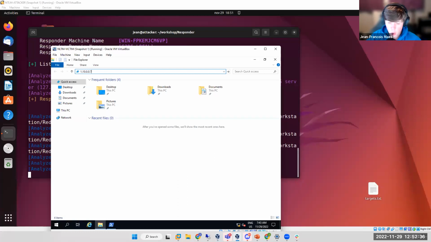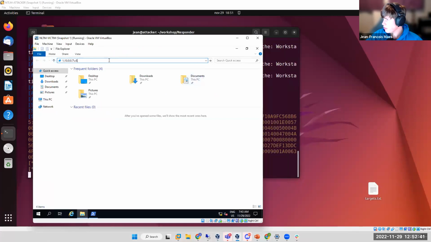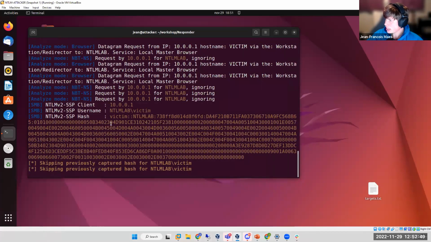So if we open up a file browser and we specify the IP address, we don't even need to press enter, which is very interesting. We only type in this, we don't even press enter, and we actually see a hash flying in on our Responder. This is an NTLMv2 hash, and unfortunately, this NTLMv2 hash cannot just be reused in a pass-the-hash attack, for example. And because we have not configured a relay yet, this is essentially somewhat useless to us.